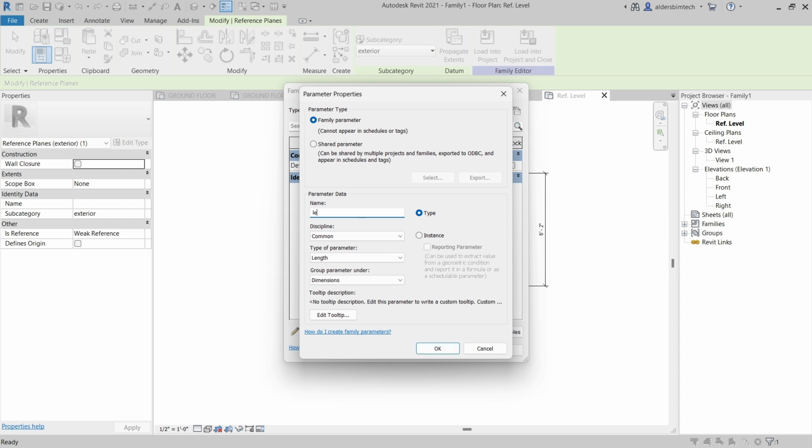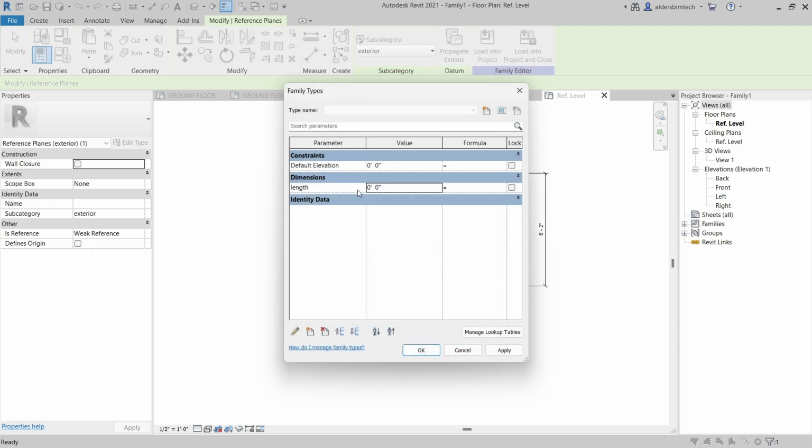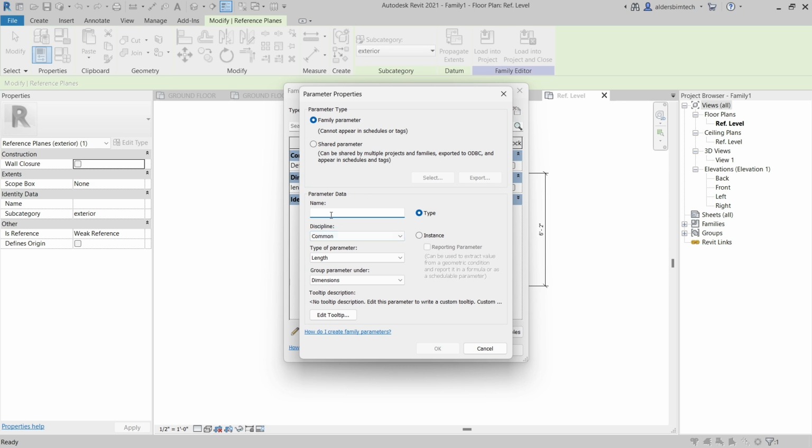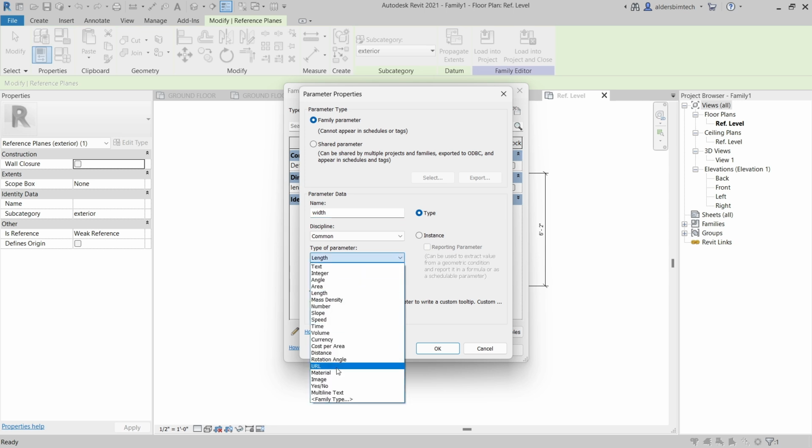And the discipline will be Common, and the type of parameter is Length, and I'll group it under Dimensions, and then click OK. And I'll create one more, and we'll call it Width, and leave it set to the same. But be aware that the type of parameter is going to control the behavior of that parameter. For example, if we leave it set to length, then we can assign it to a dimension.